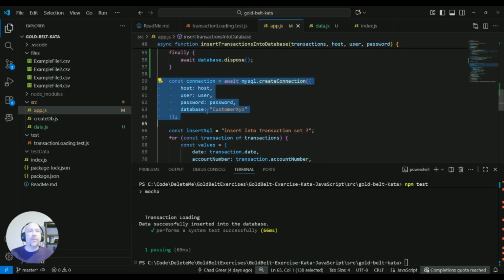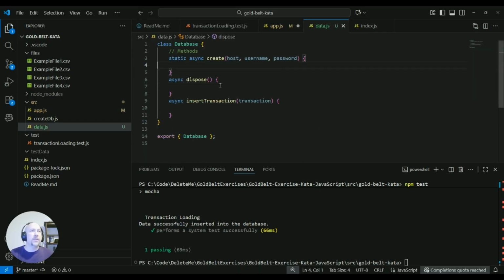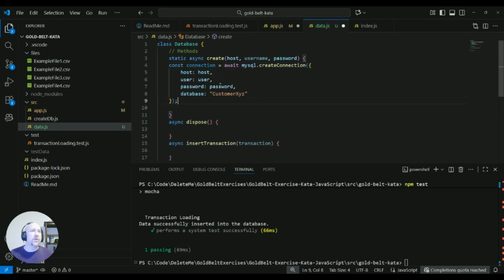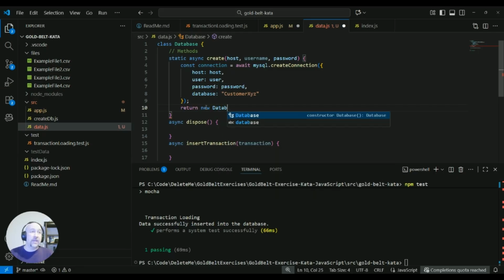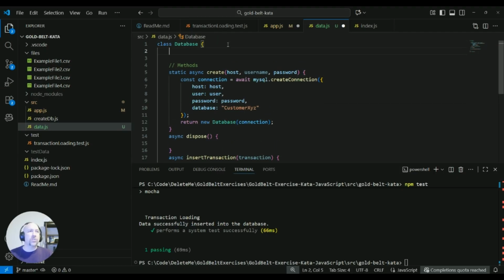So we'll start off, and I'm going to cut from this file and move it into the other so I know that it's done. So this will be a part of create. That will create the connection, and then I will simply return a new database with the connection. So here we're going to need our constructor.